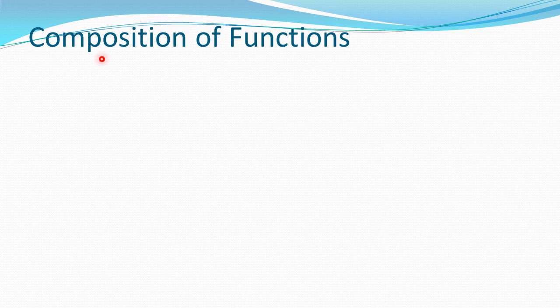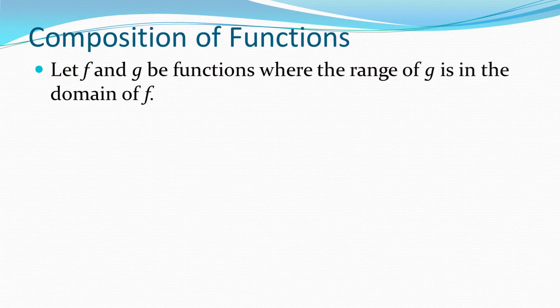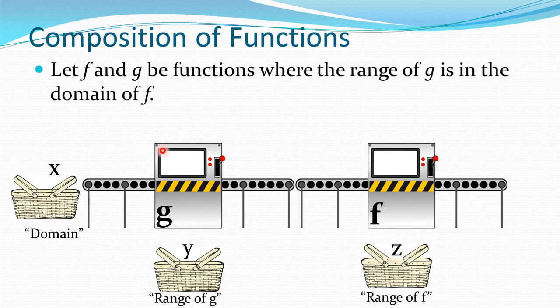Okay, now composition of functions. It is another operation on functions. So it's actually very different from the other ones. Let f and g be functions where the range of g is in the domain of f. You should remember our illustration on the domains and ranges like baskets. So this time we'll have another illustration, but it's a little more complex than the last time. So we have two machines. It's f and g placed side by side.